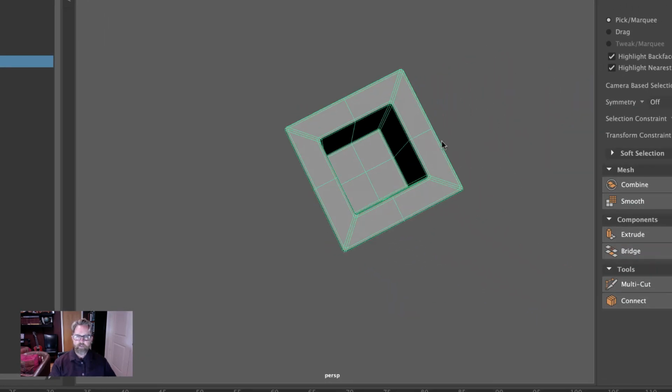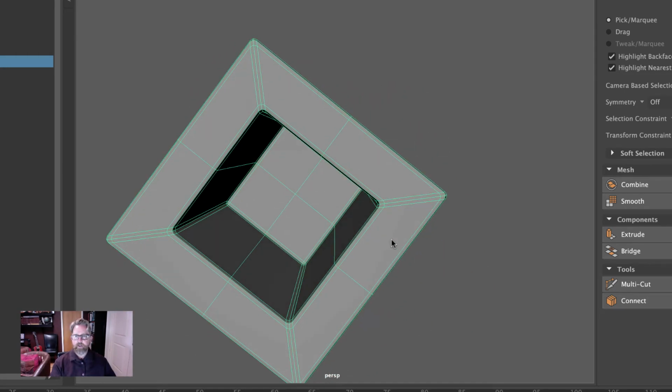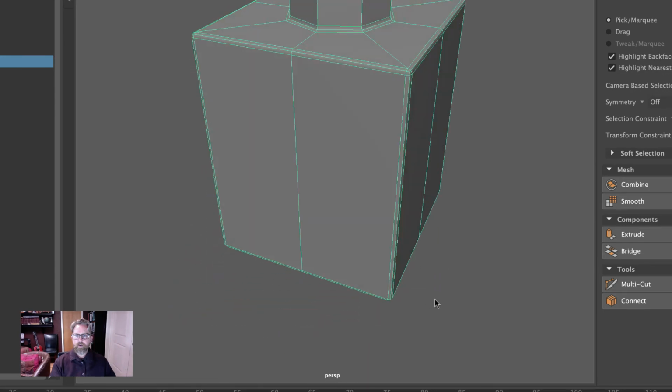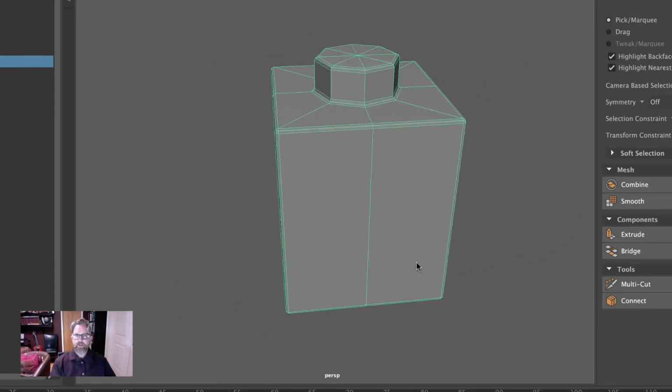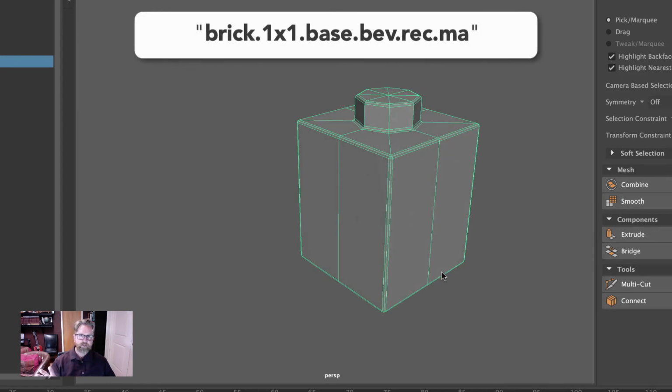Right, that was the bottom, and you want to dolly around. If there's a mistake, if you made a bad selection, you'll see it, and if you missed a selection, you will see it as you dolly around. Right? So here is our level 2, right? It is base beveled. So that's what we call it, base or sub D0 beveled.